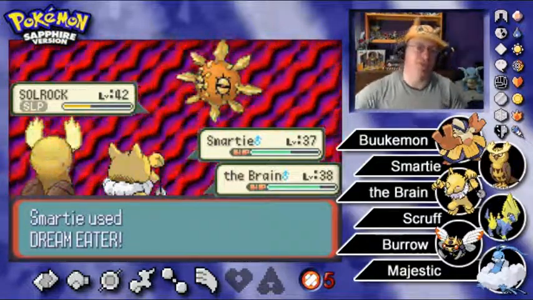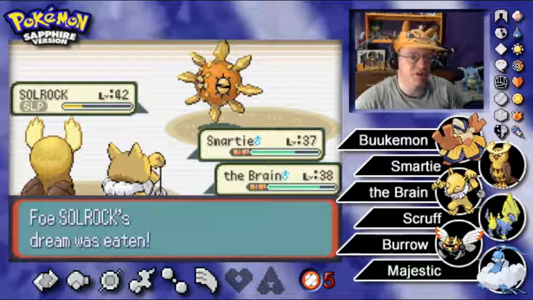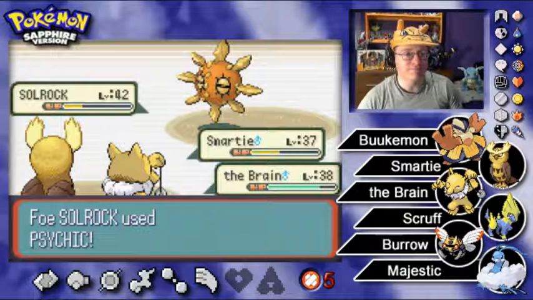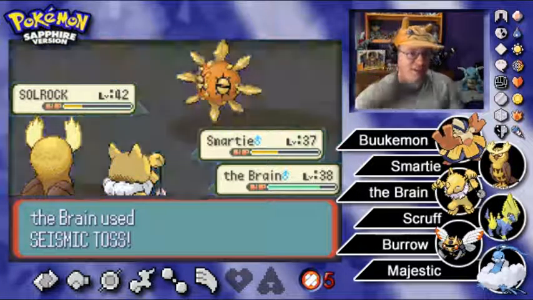How much will this Dream Eater do to Soul Rock? Not a lot, but the Seismic Toss should get the knockout. Don't wake up and knock us out, please. It woke up. Goes for Psychic. Don't critical. Thank you! Seismic Toss, please do the work. 38 damage.